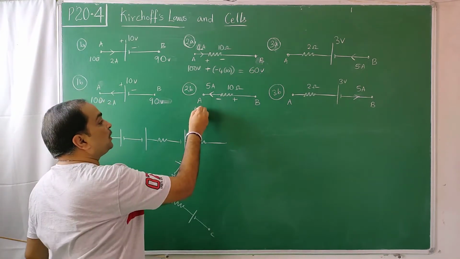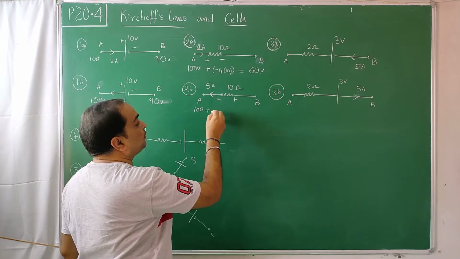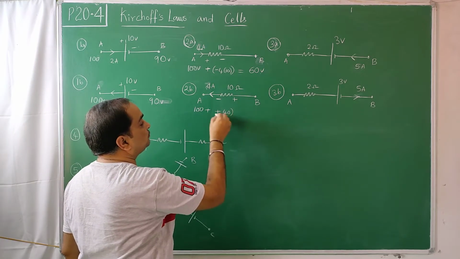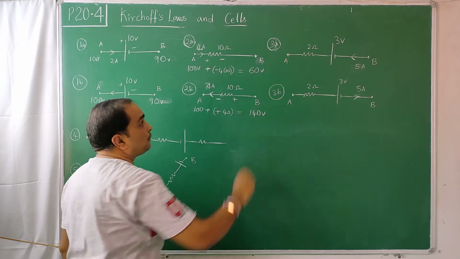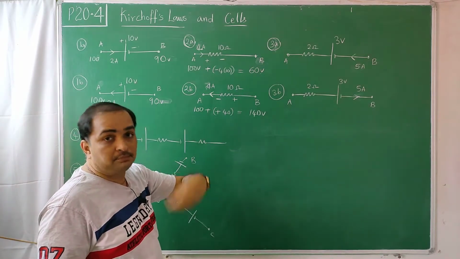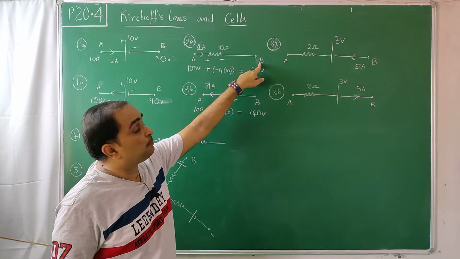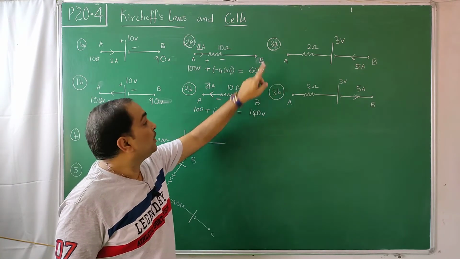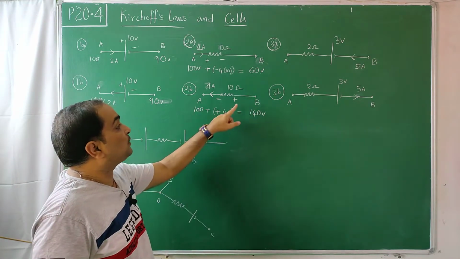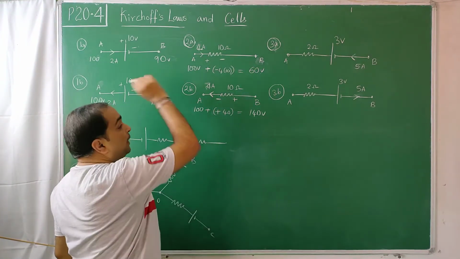And if A is at a potential of 100, going from minus to plus is a rise. Let us take 4 amperes only. 4 tens are 40, so 140 volts. So when current goes like this, it gave 40 volts to this gadget. 100 minus 40, this point became 60 volts. When it is coming like this, this point was at higher potential. That's why current flows like this, from higher potential to lower potential. Current always flows through a resistor, not through a battery, through a resistor.